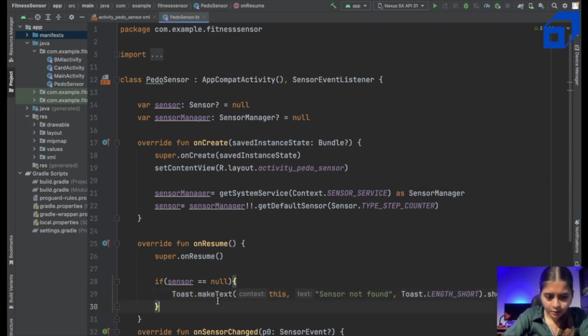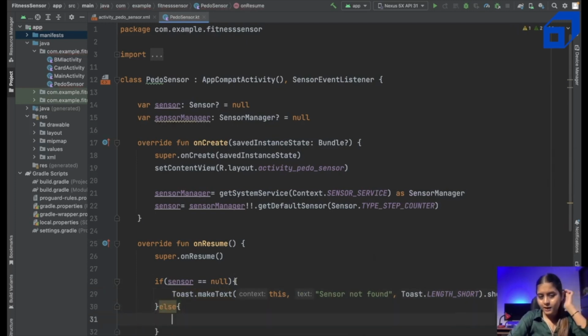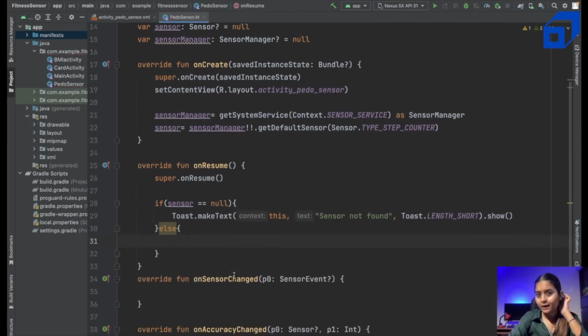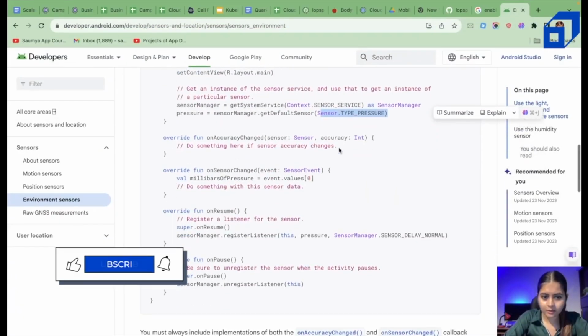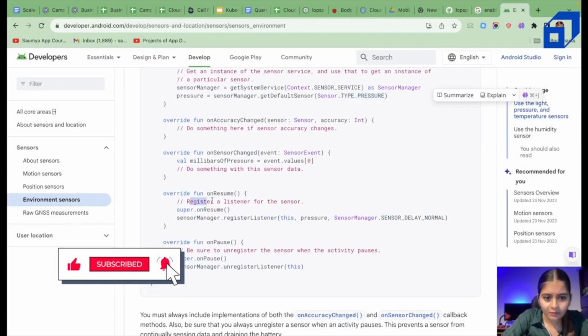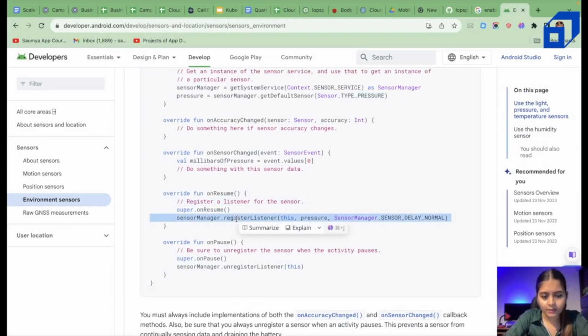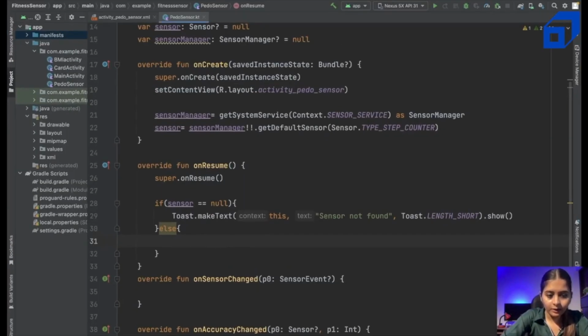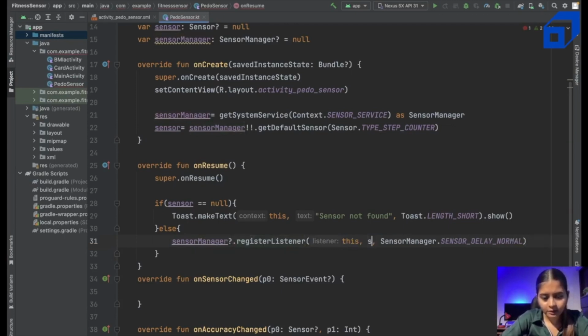Otherwise if the sensor is present, and in many of the smartphones, if you are running in your Android device, in many of the Android devices as well, the step sensor is not present, especially in the old ones and new ones as well, like you need to check, okay. After that I'll register the sensor, okay. If you see here on resume, we use it to register a listener for the sensor, so we will quickly do it in here. Sensor manager dot register listener, this context we will pass the sensor here, and then this is there to delay the service, so there is not too much of fast UI change, etc.